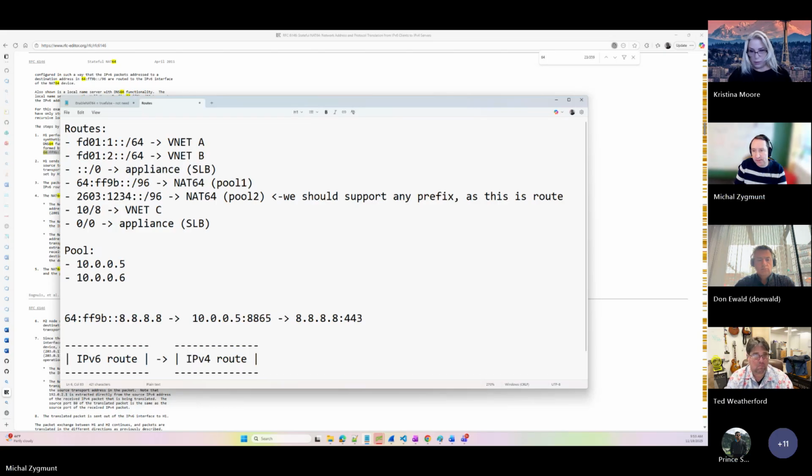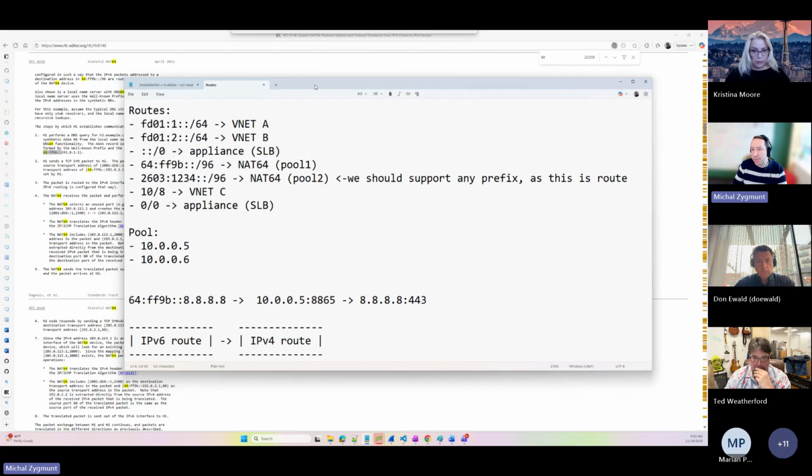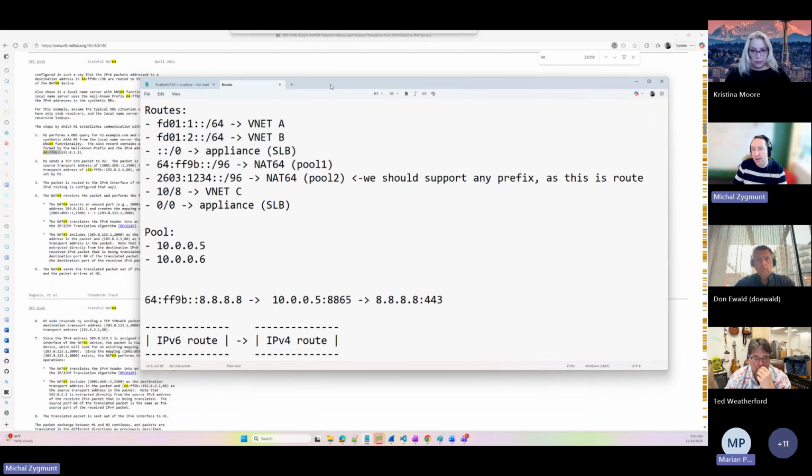Quick question. Do you plan to have this NAT64 action fully compliant with the RFC? No modifications? With which RFC? The NAT64 RFC actually specifies a specific prefix. I explicitly want to support this as a route because I don't want to limit to this prefix, because we also have scenarios where the customer wants to route different prefixes. So from this point of view, no, it will not be compliant. This will be just a route, and then nothing else should happen.